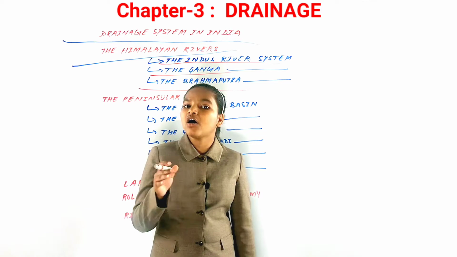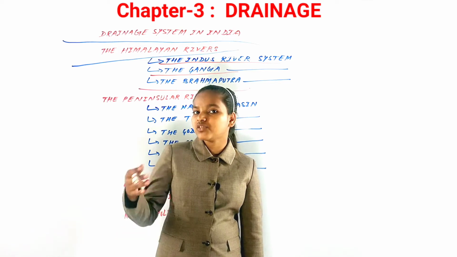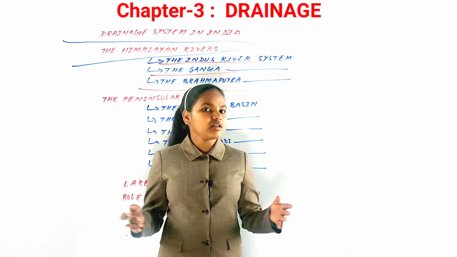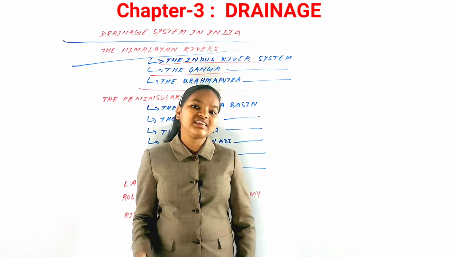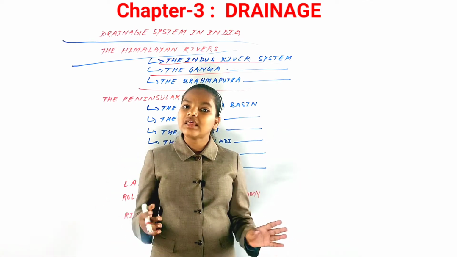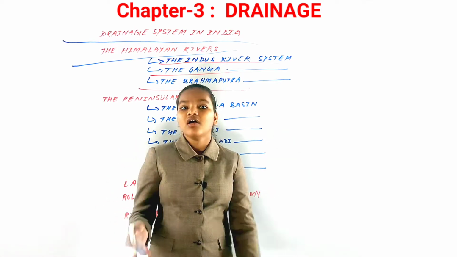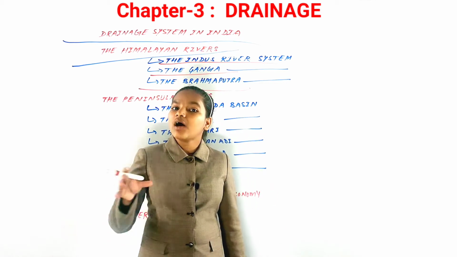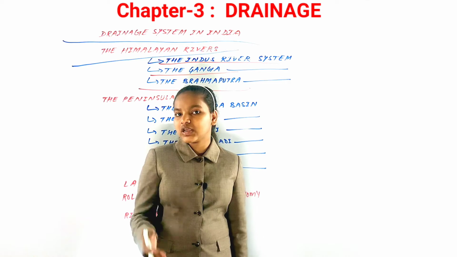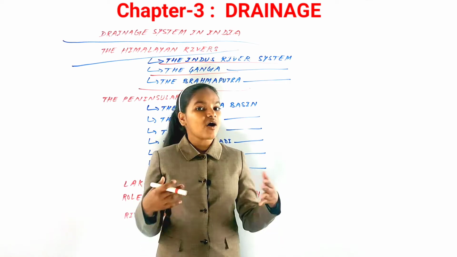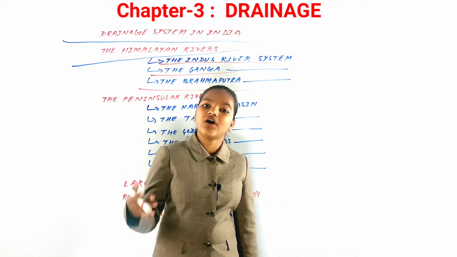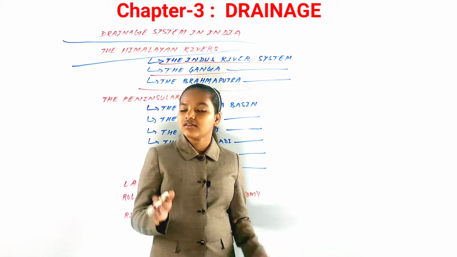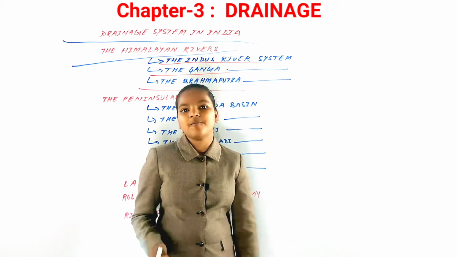There are always cases of floods because of the Brahmaputra river, because just think about it, if there is very large rainfall in that region, it's obvious that there will be floods because of that river. It causes great devastation among life, among the animals and among the natural vegetation, but it enriches the soil as well, making it more and more fertile. So that is about the Himalayan rivers.